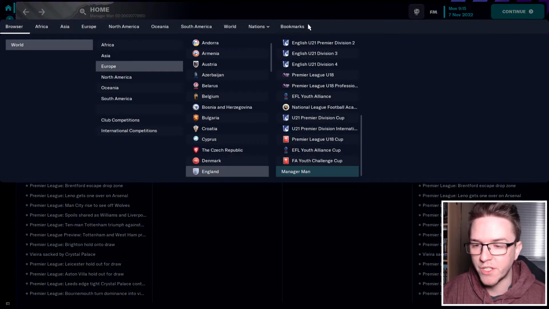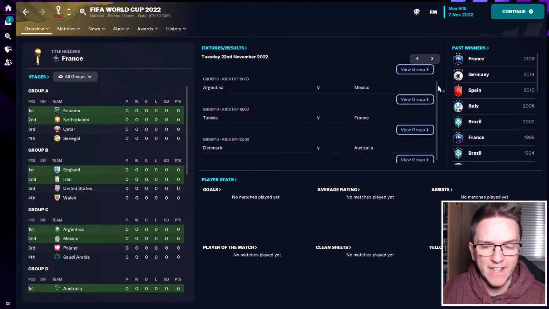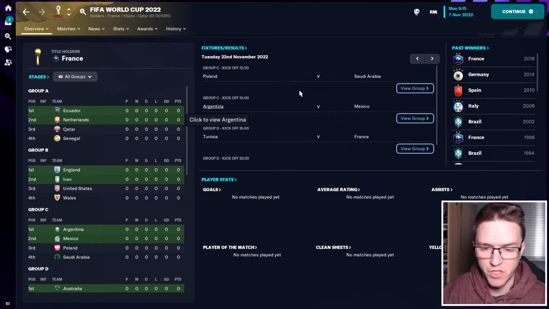And just to show you that each squad is as it should be, if we go into the World Cup, you can see all the groups are correct. The fixtures aren't exactly the same. So Poland and Saudi Arabia is an opening match in Group C, whereas the actual opening match in Group C is Argentina versus Saudi Arabia. So the fixtures aren't exactly perfect, but the groups are all correct.